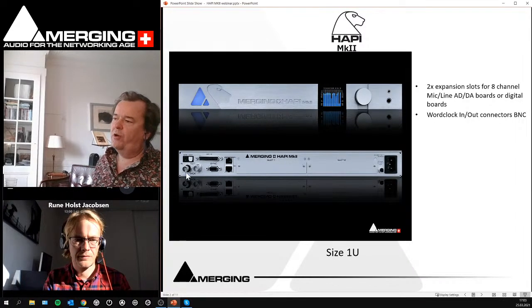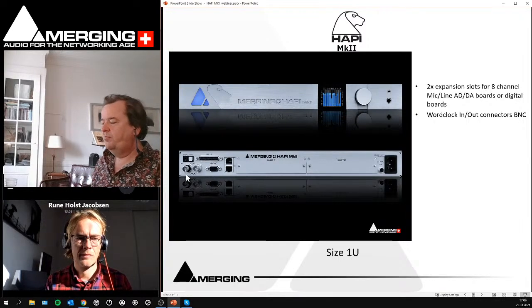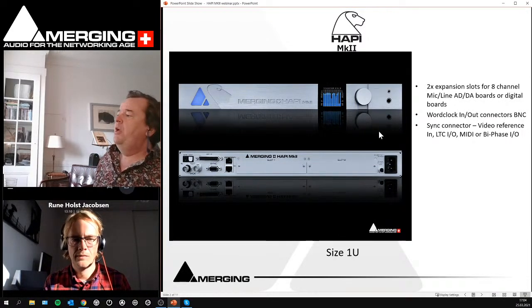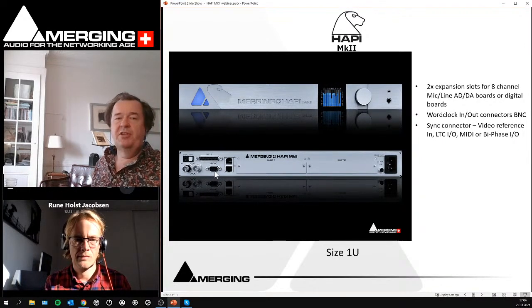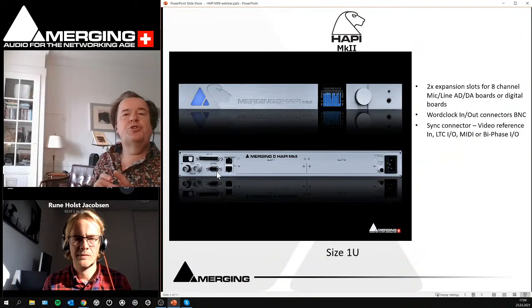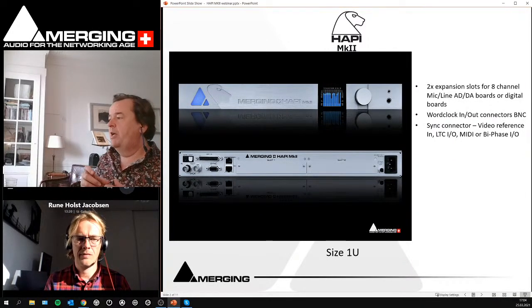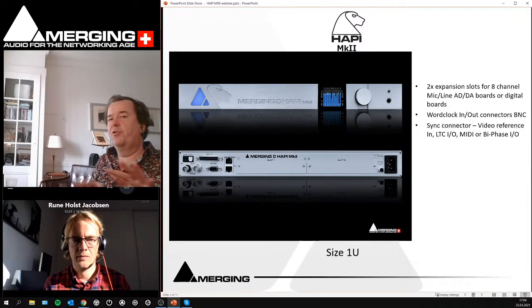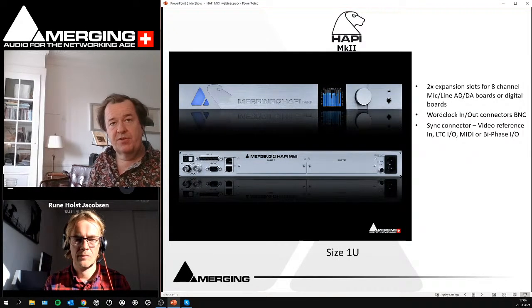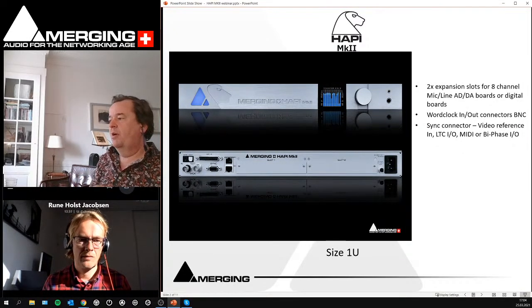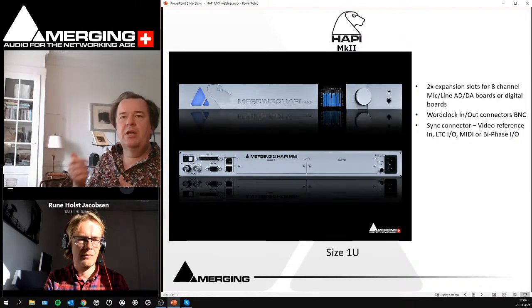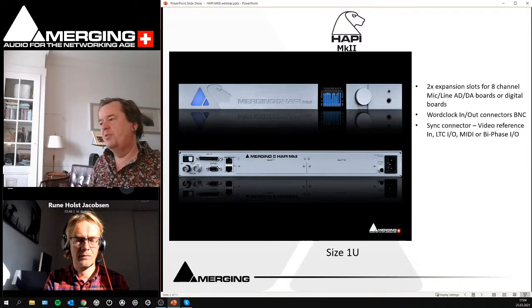You have word clock in and output on BNCs, the same as the HAPI one. So HAPI is generating word clock as well, and obviously you can slave it to the word clock. You have a DB15 connector, not a DB25, on which you can have an optional adapter. This adapter has all the synchronization capabilities: LTC, which is timecode, and MIDI in and out, for example from keyboard commands or other devices. It also has a video reference in, so it's not a generator, the other way around, so that you can slave your HAPI device to a video reference or house clock.